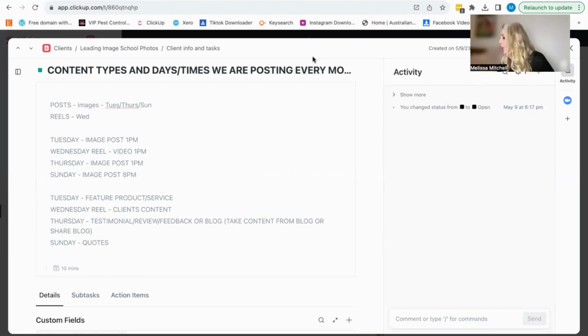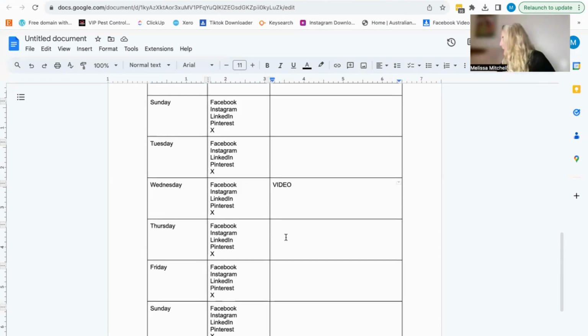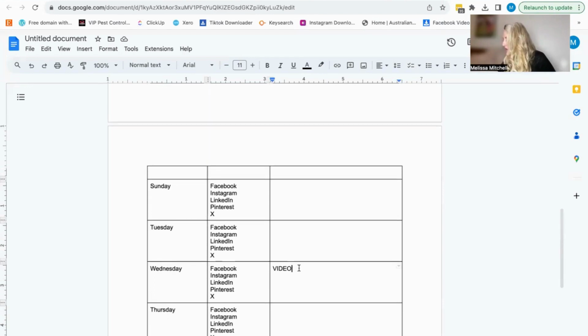I know in a document, whether it's a Word doc or Google Docs, that on Wednesdays I need to put a video in, but I also know that I cannot put a video into this document. So I'm going to screenshot a video. I know that I need to attach that to the email, but I can go through and on every single Wednesday write the word video in, because I know I need to fill that up with the video.